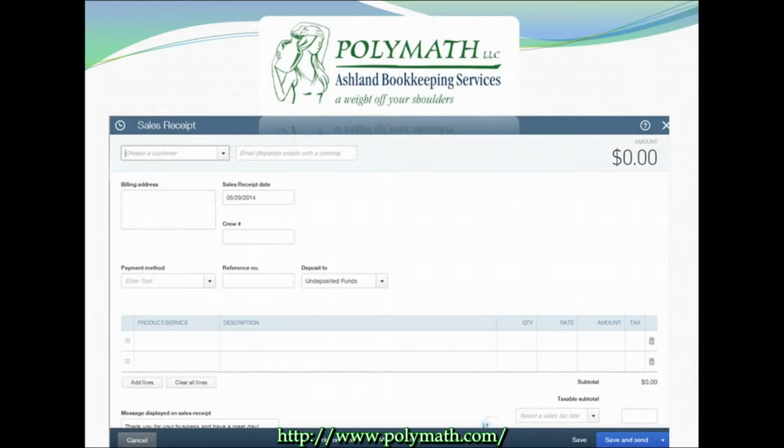When you collect money from your customers, you want to enter that transaction using either an invoice or a sales receipt. Sales receipts, which we're focusing on today, are used when money is received at the time of service to a customer. For example, if you're the customer and you go into a flower shop to purchase flowers, you hand them money and they hand you a sales receipt. Services are not billed or paid later. Let's take a look at how to get to the sales receipt page and when to use it.